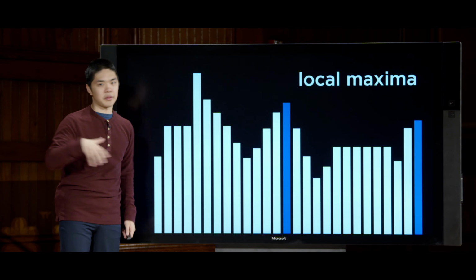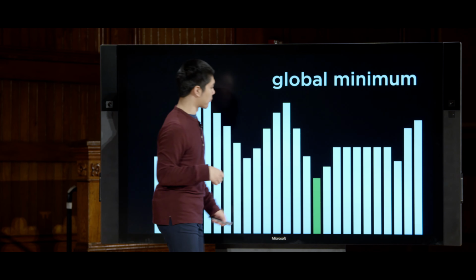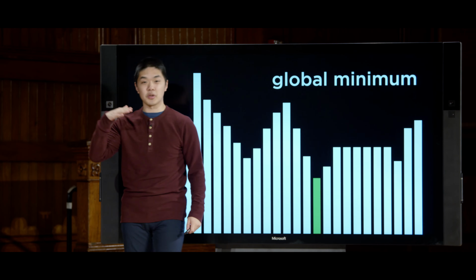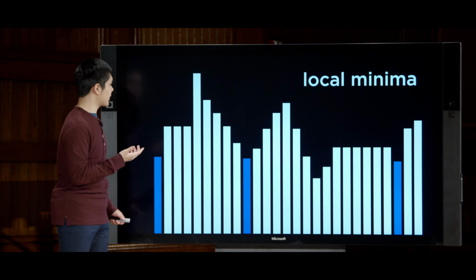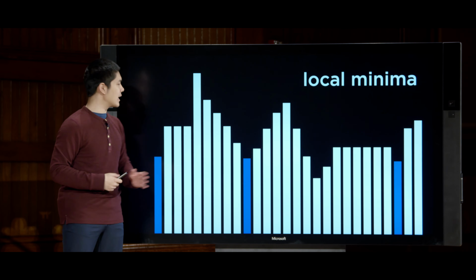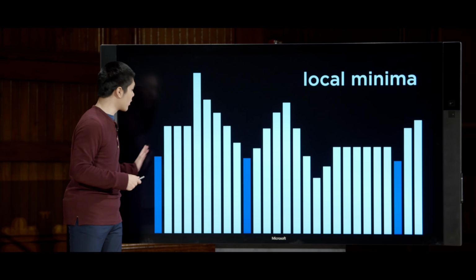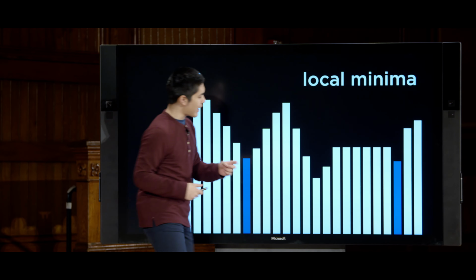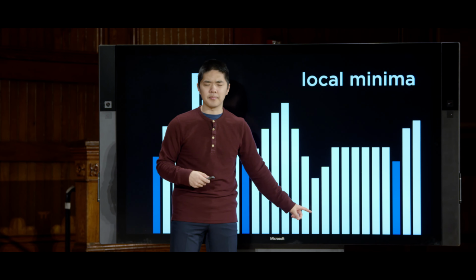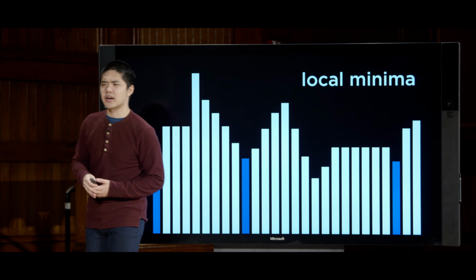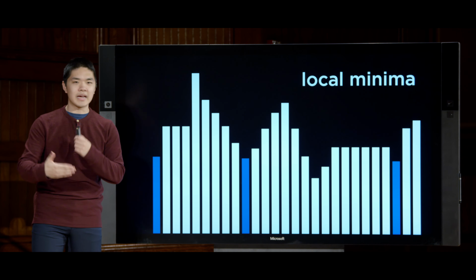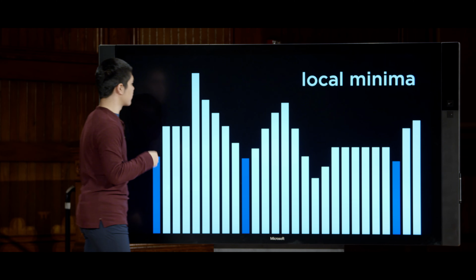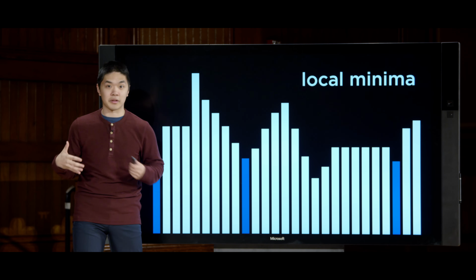And likewise, in the case of the hospitals, what we're ultimately trying to do is find a global minimum, find a value that is lower than all of the others. But we have the potential to get stuck at one of the local minima, any of these states whose value is lower than all of its neighbors, but still not as low as the global minimum. And so the takeaway here is that it's not always going to be the case that when we run this naive hill climbing algorithm, we're always going to find the optimal solution. There are things that could go wrong.